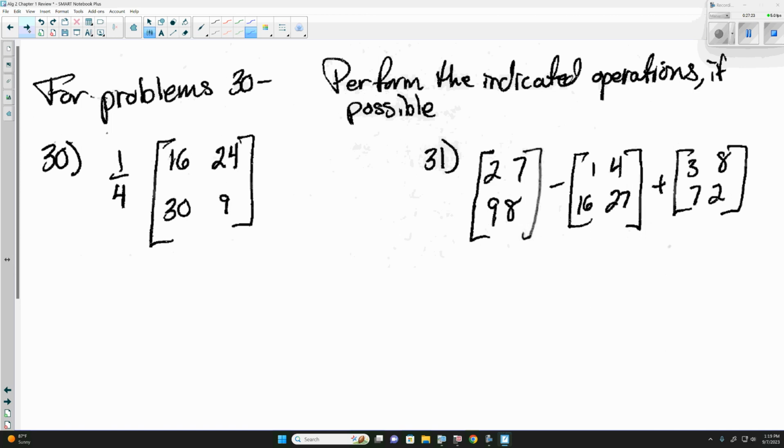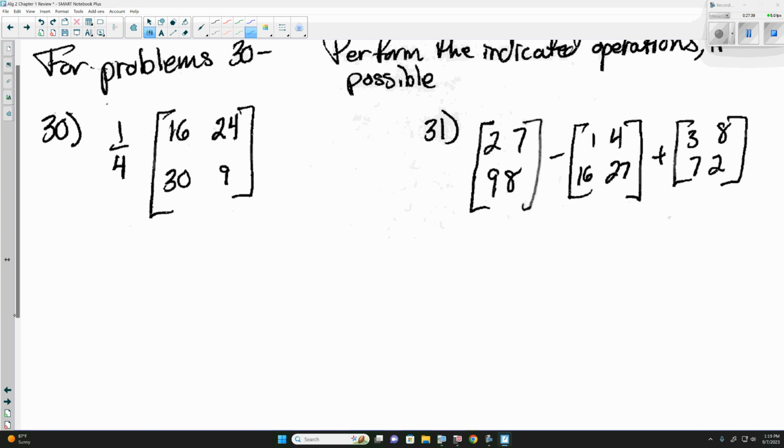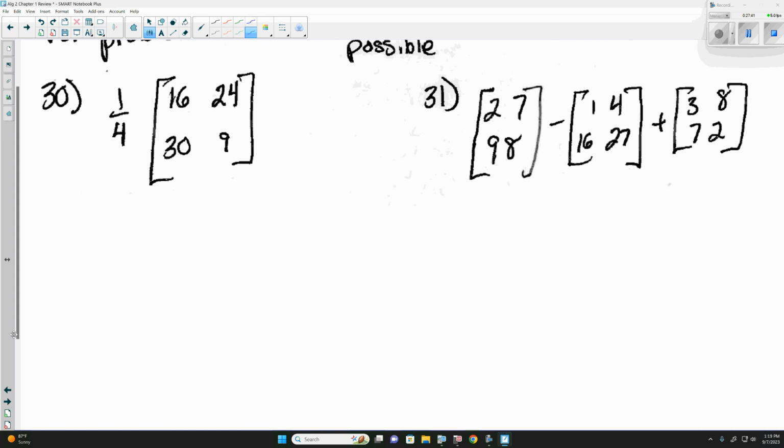Now the numbers differ on this part here, because I know yours say 32 instead of 30 and 33 instead of 31, but are there questions on these two here? So what if we just multiply 1/4 by 16? Yes. And then 1/4 by 4, and then... Yeah, we do it to each. So 1/4 times 16 is 4. 1/4 times 24 is 6. 1/4 times 30 is, well, there's two answers. One of them we could say is 15/2, and 1/4 times 9 is 9/4.